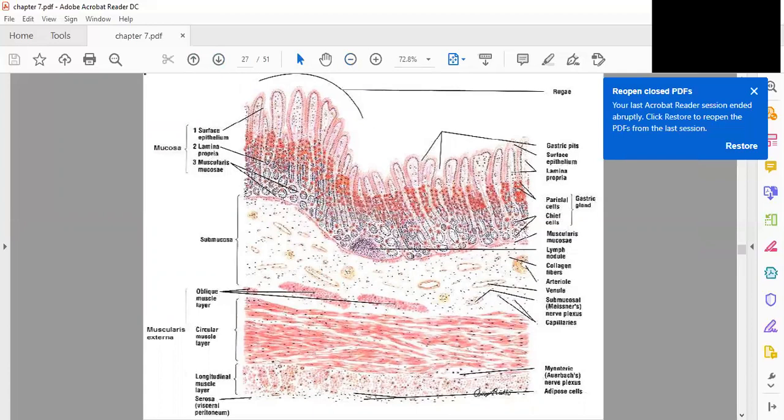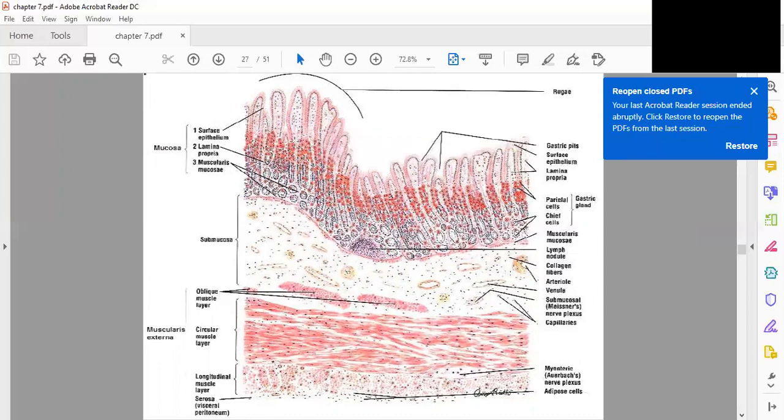This represents a cross-section of also the fundic region. In this section, we can see the mucosa. Here we have the cervix. This is the cervix epithelium, simple columnar epithelium.